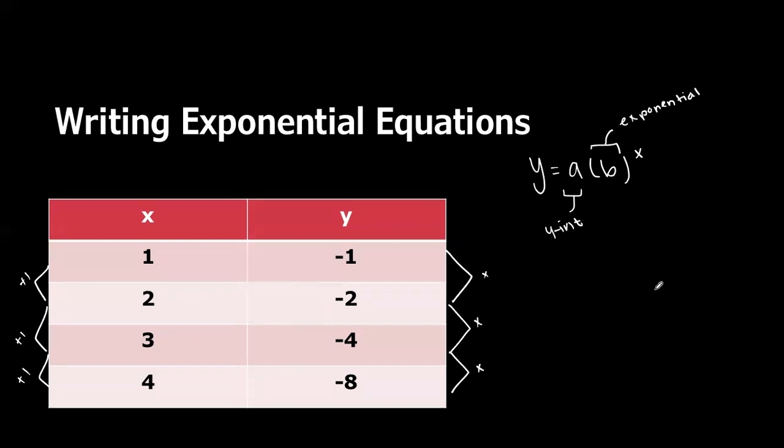Use a calculator. Thank you. Desmos. Times 2, yes. Okay, so -1 times 2 would give me -2. -2 times 2 would give me -4. -4 times 2 will give me -8.